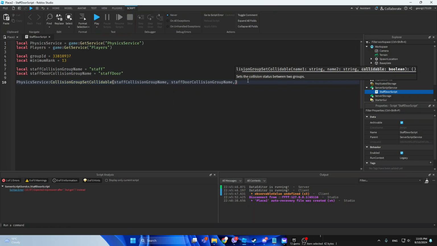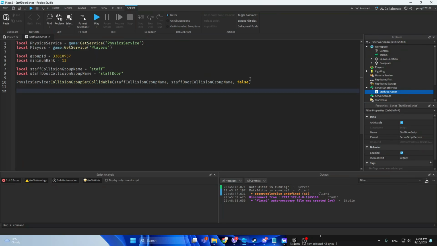So what collidable means is basically it asks us if they can collide, like do they need to collide. In this case we want the player to pass through it, not collide with it, so we're going to say false.